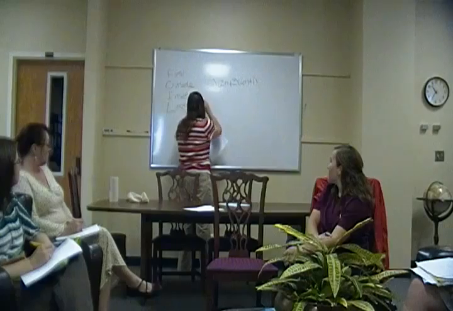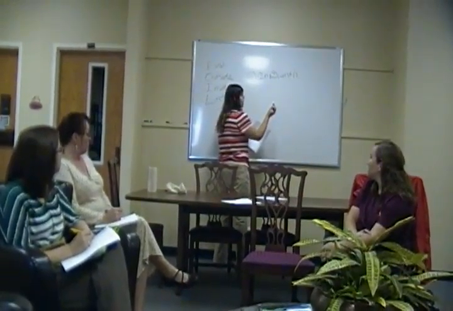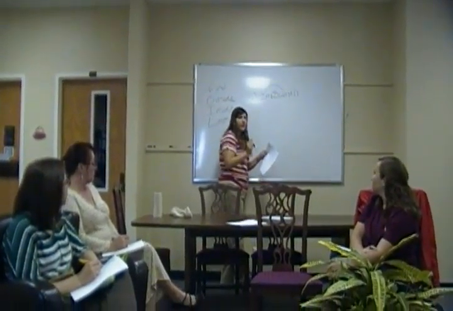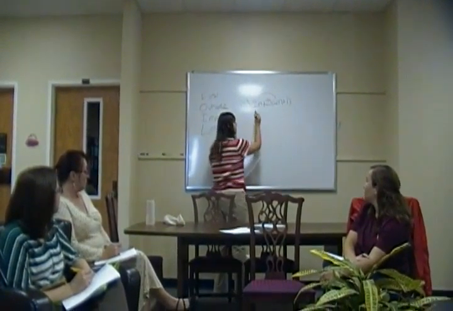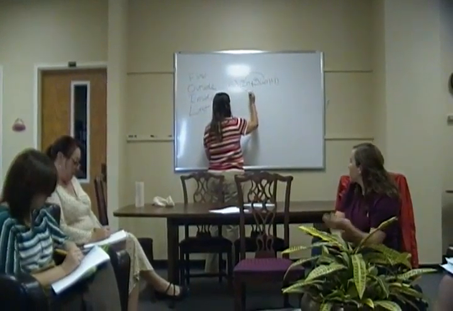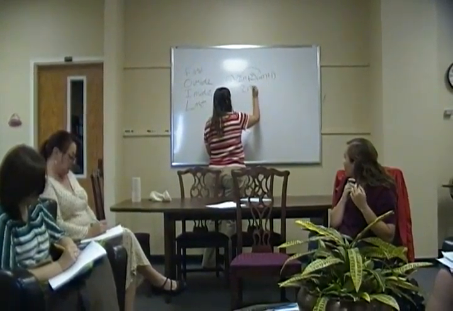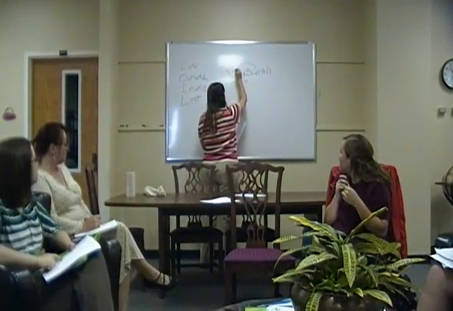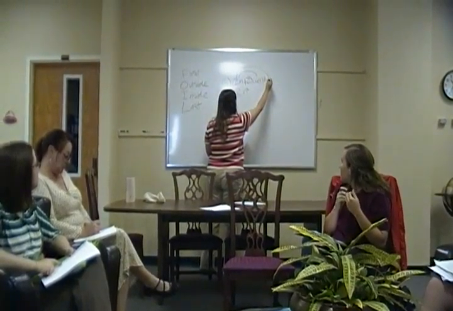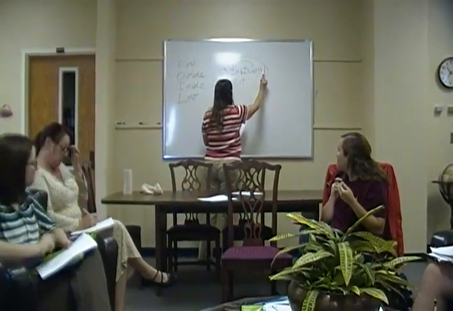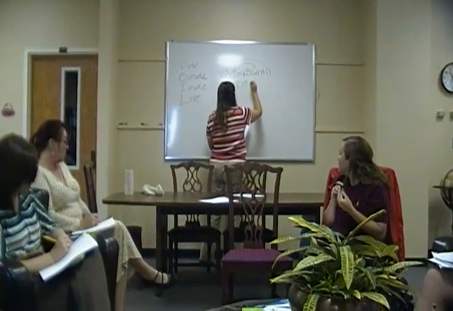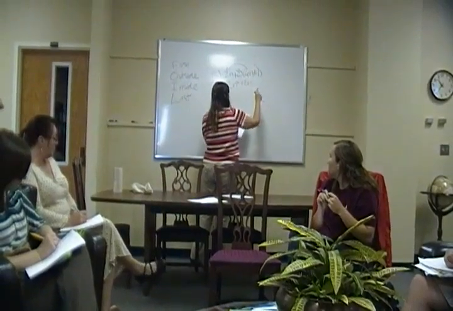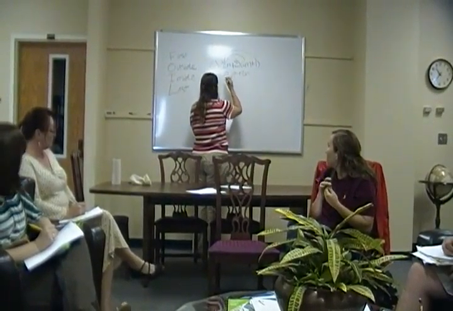So to start with our FOIL, we do first terms first. So this is our first term, and this is our first term. So we multiply those together first. So 2 times 6, 12, and then our n's are squared. Then we go to our next point, outside. This is an outside term. That's an outside term. So we have our 2n times 1, which is what? 2n. 2n. And since this is a plus sign and this is a plus sign, all of our terms are going to be positive. Okay, so first, outside.